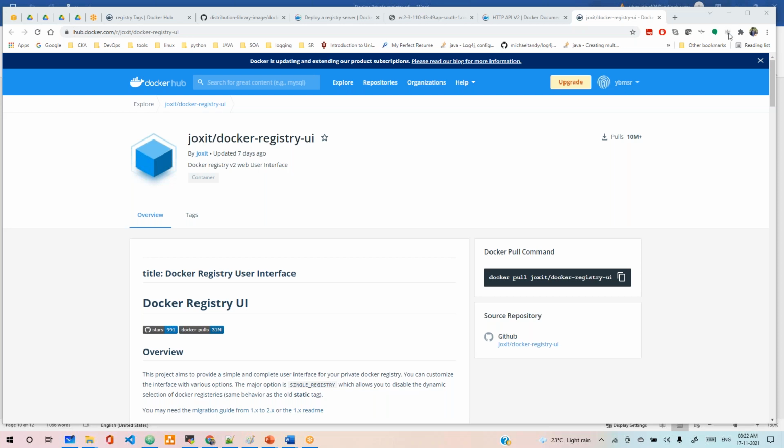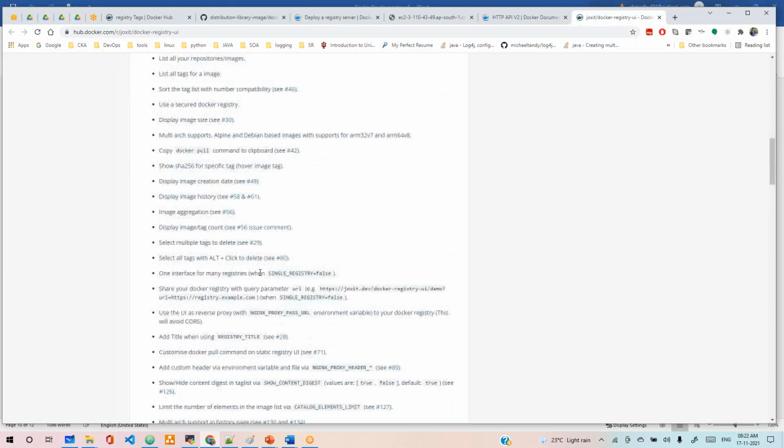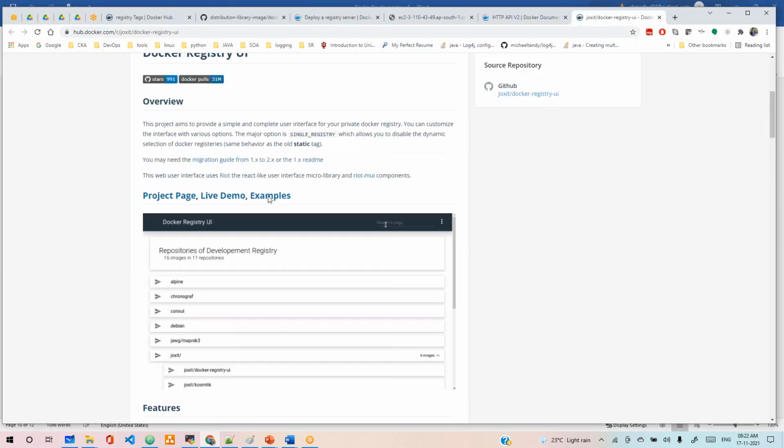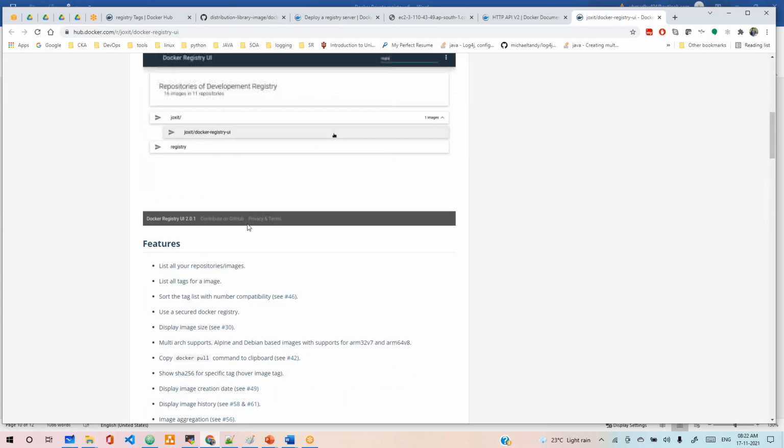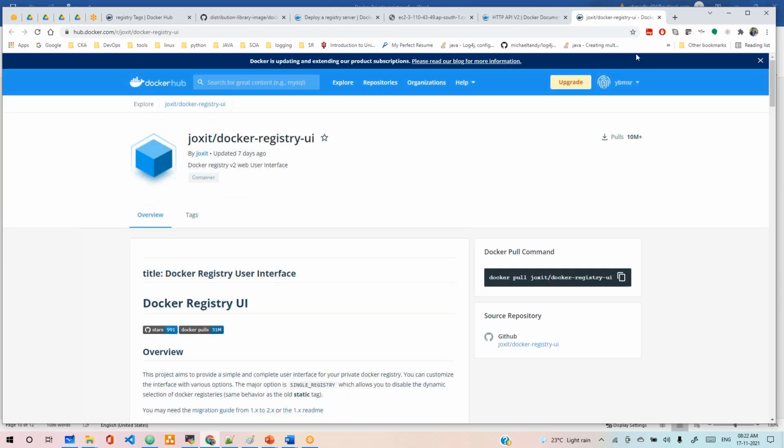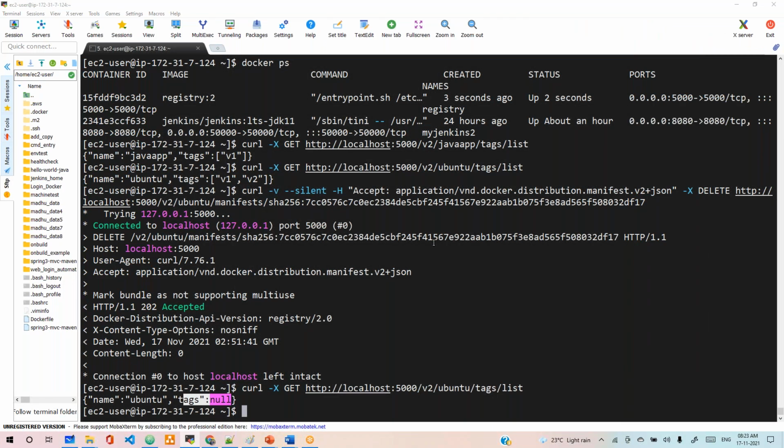Now this is the one. Docker private repository UIs are available. Docker Hub has these guys providing a UI. This is the method we had here. Docker registry UI, we have the one image. The image we are calling is docker-registry-ui, that is the image name. Suchit is the user who made that. There are multiple options.